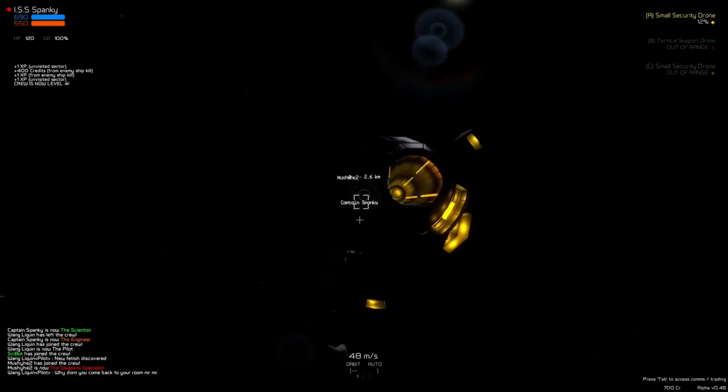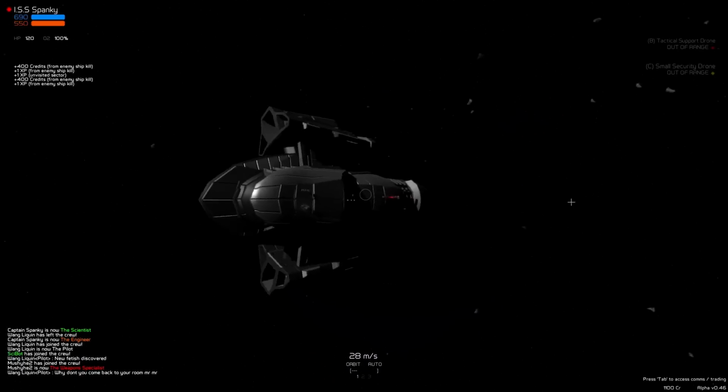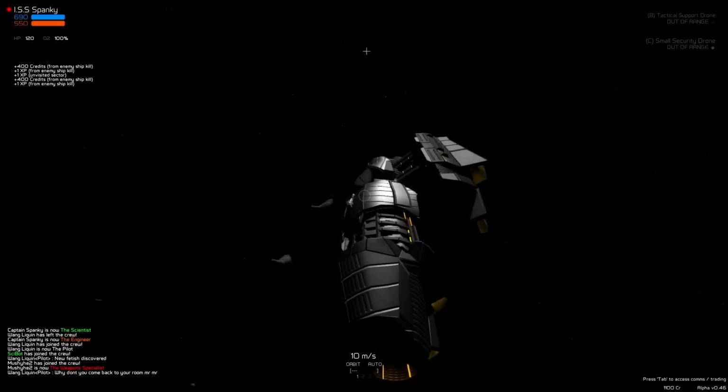Maybe it's just a ship. It's just not as powerful. Might not be. Good kill. He's dead. All right. So the other guys are out of our range, and I don't know where they are. Where are they? Ship is nice looking though. It's a luxury cruiser.